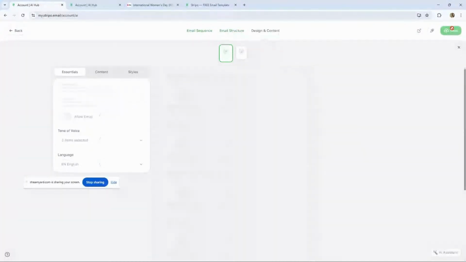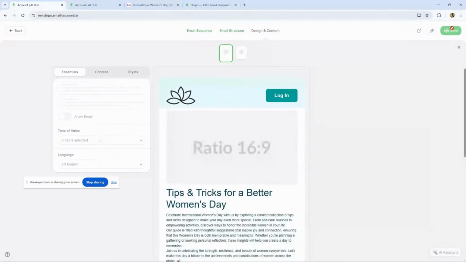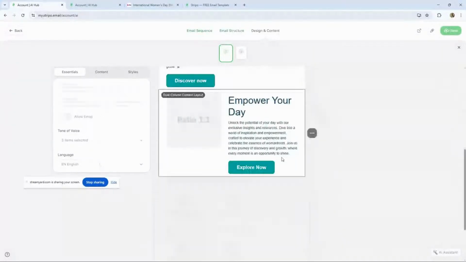So, while we are waiting for the generation, sometimes AI needs a little bit more time. Yeah, and we see that content is created. You see my Lotus logo that I have put in the settings is already formed. So AI understood me correctly.